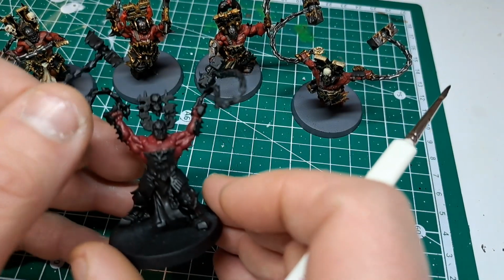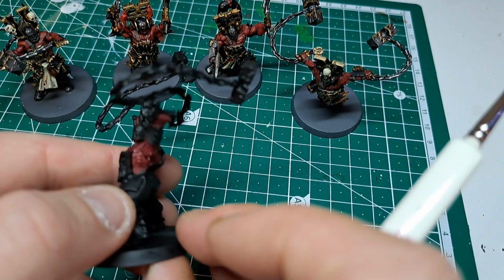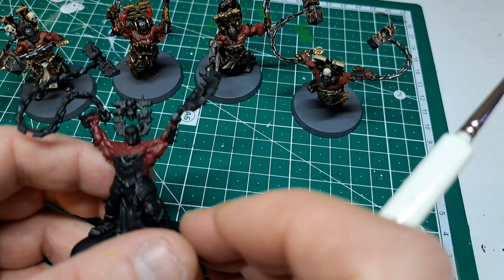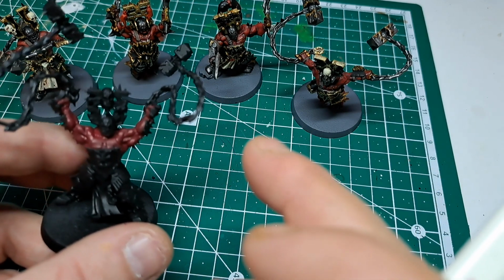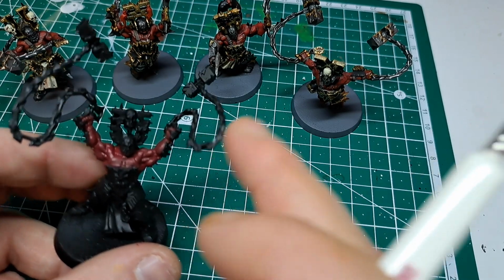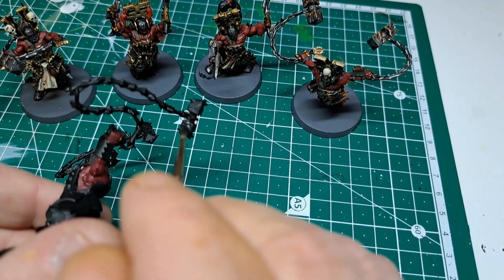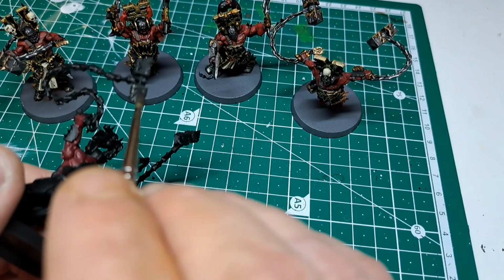So now we've got the red done. You can see it's quite dark, but we are going to work on that shortly. So what we're going to do is, while that dries, we're going to move on to the silver parts, and they're mainly going to be the chains and the hammers. So just start where you kind of want to start. For this, I'm using Iron Warriors.